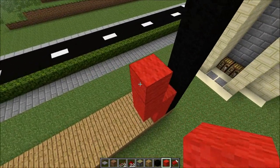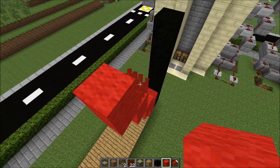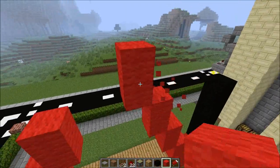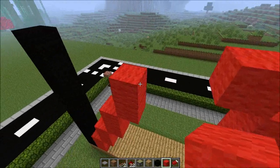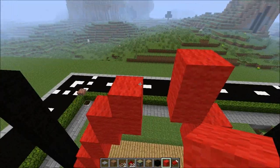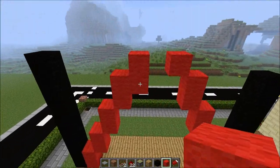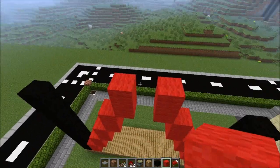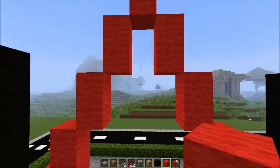Okay, 1, 2 and 1, 2. This one just to lean on. 1, 2. Keep doing that till you join these sides together. 1, 2. Look at it now, I have a nice big high space in there. Let's do 1, 2. That one there. Because I've done it 2, 2, break that one off. That one there. Anyway, I'll try to show it to you quickly guys.